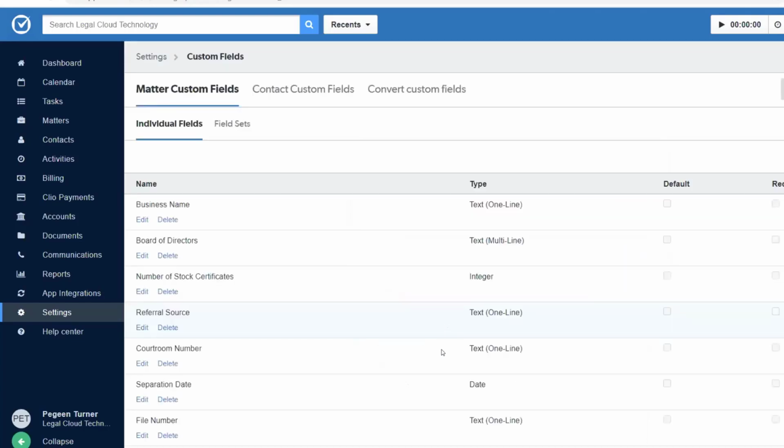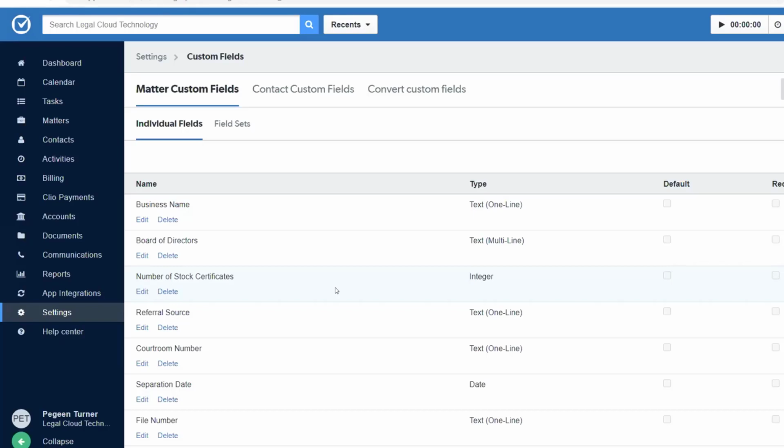Once you add in the fields, and as I said, create as many different custom fields as you want. If you think about your practice and how you can gather information in one place, think about that stuff that, if you have a physical file, you're putting on sticky notes to remember, okay, what's their date of separation? Or if you're a corporate lawyer and you're gathering, what's the date of incorporation? All kinds of information that you can capture in custom fields that you're not putting on a sticky note and sticking in a file, because that's only so useful for you.